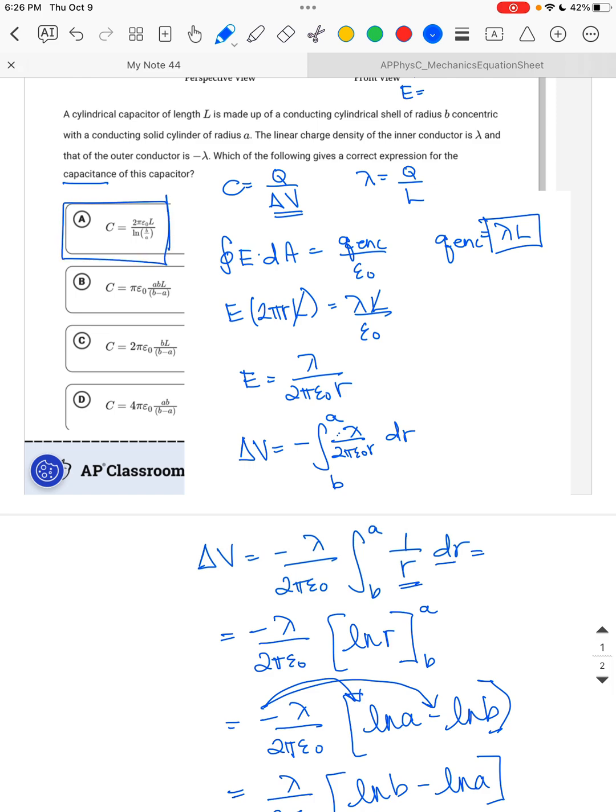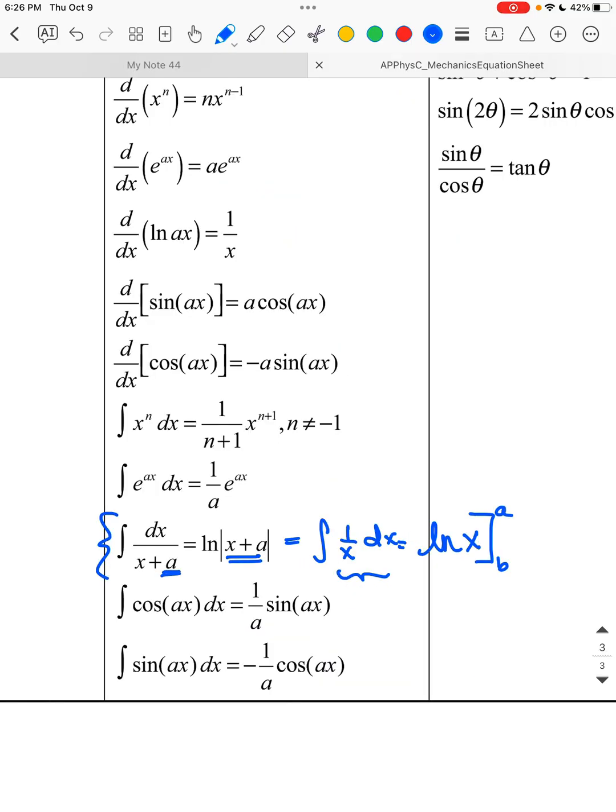So, a long process. This you should know how to do, finding the electric field of a cylindrical charged conductor. And then taking the integral of that is a new calculus property, but it is in your equation sheet, and we are going to cover a lot more of this once you've learned about this integral in calculus.